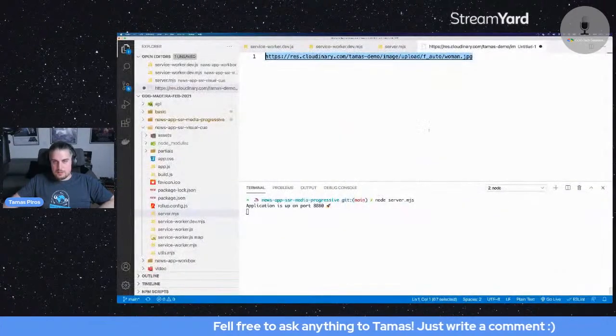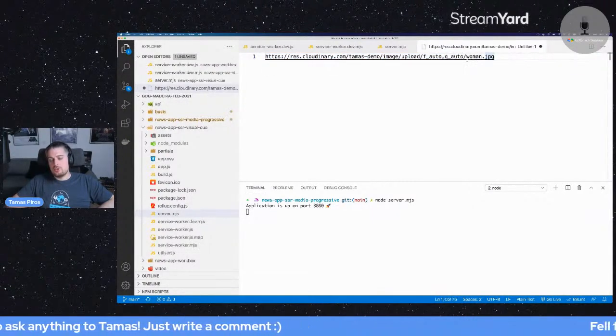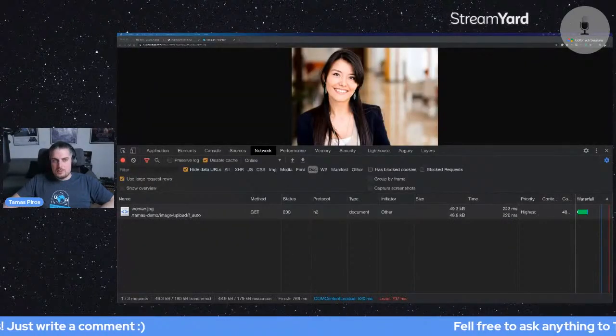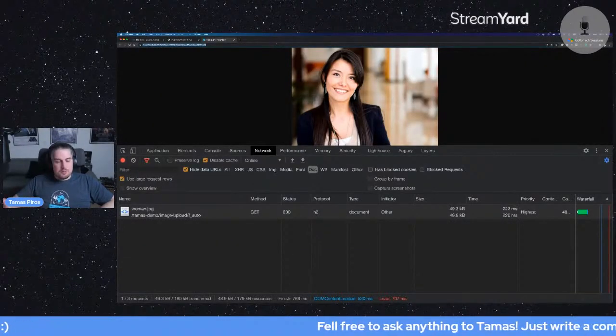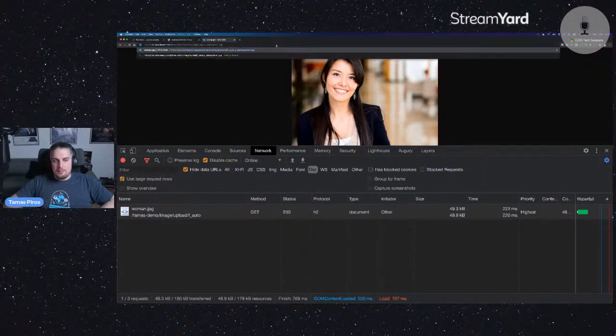Furthermore, if I just jump back here, I can add another flag, which is Q_auto, right, which is short for automatic quality. Now, images contain a lot of noise, extra pixels, which, if you look at it with your human eyes, if you drop them, it's not going to make a difference. In fact, by adding this Q_auto, Cloudinary will remove all the unnecessary pixels and unnecessary data from the image in a way that we're not going to lose what is referred to as visual fidelity. Visual fidelity is, if you lose a lot of visual fidelity, it's a very blurry, pixelated image.